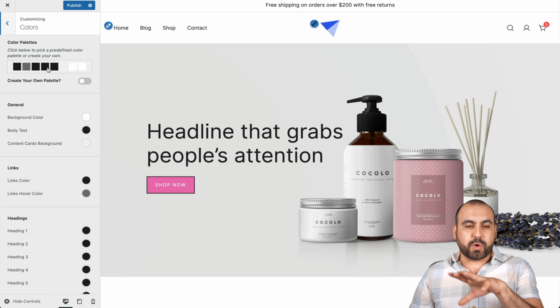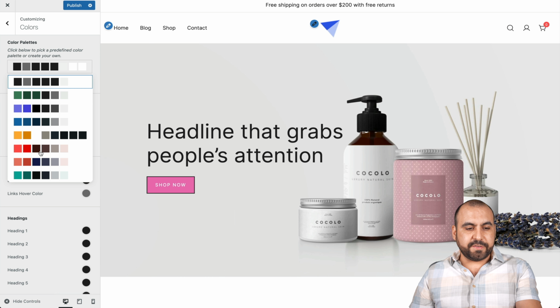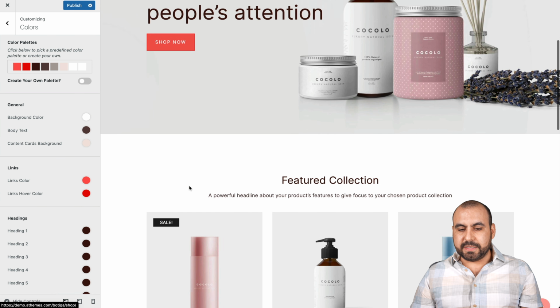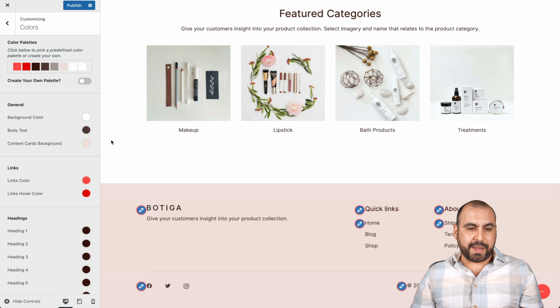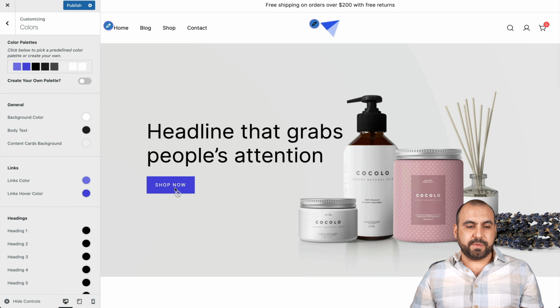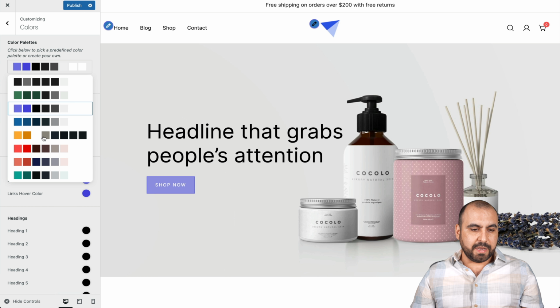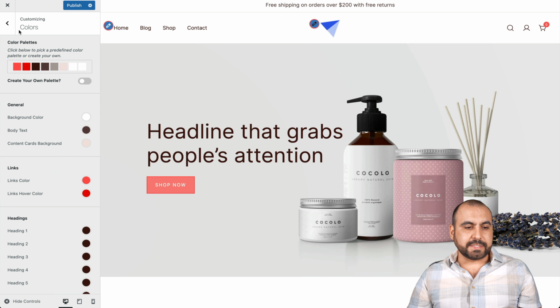In this case, I'm just gonna work with the palette right here. So if I choose a different palette like this one, it's updating several features, like the buttons is updating for itself because I've selected that palette. If I select a different palette like this one, you can see it's changing different. So the buttons change and all of that. I like that little pinkish one. Okay, that's nice. Let's give it back, or you can customize these one by one.